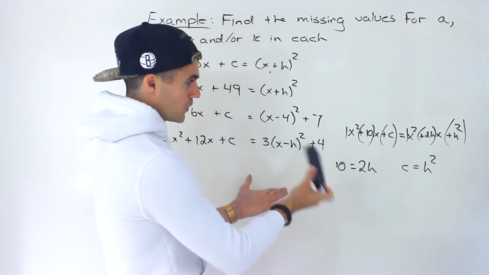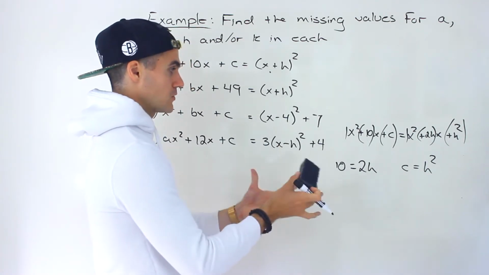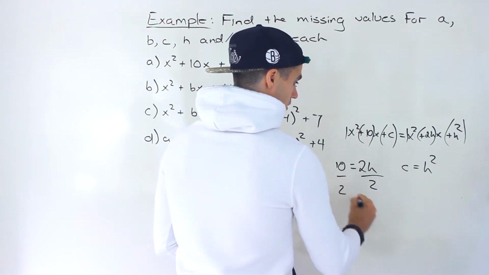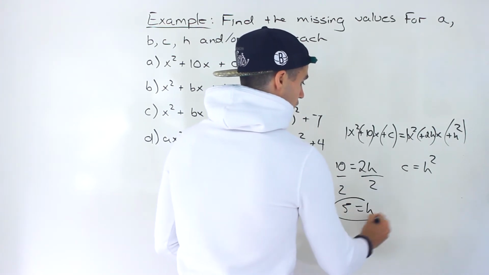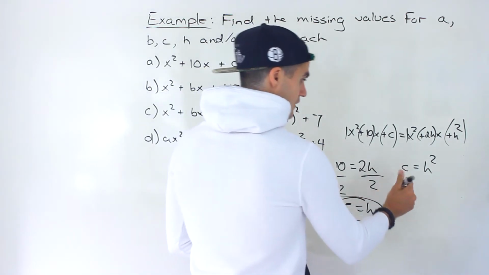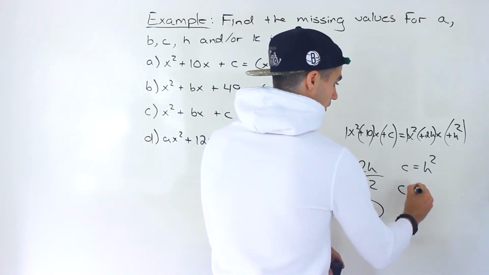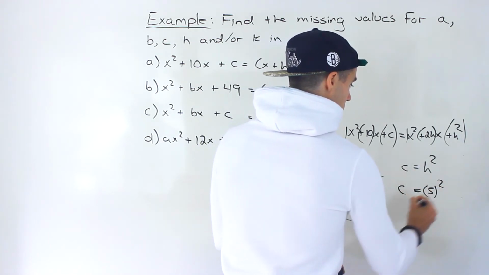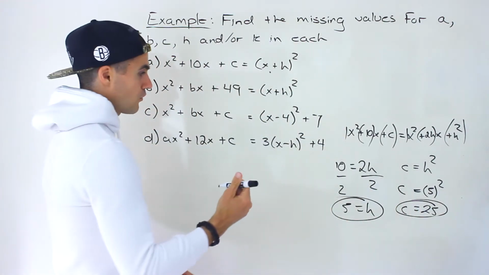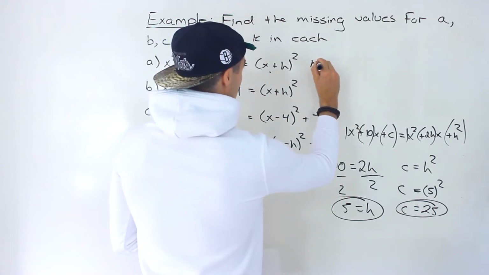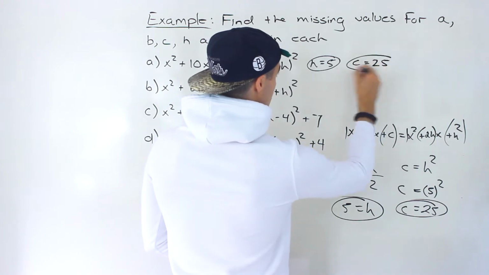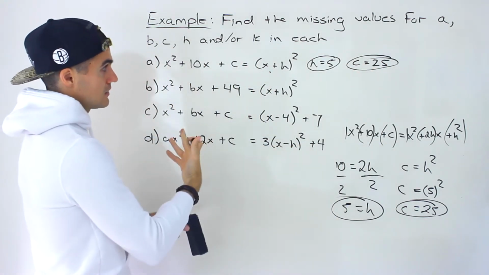And so how would we work this? It's kind of like a puzzle. You got to figure out where we can solve for something. Well, notice we could solve for the h here, right? We could divide both sides by 2, and we'd get an h value of 5. And then notice we could find the c value, because we know what the h value is. We could plug it in there. That would be 5 squared. So c would be 25. And that's the answer for part A. So for part A, an h value of 5, and then a c value of 25. And if you have the time, you can actually plug those in and check your answer.